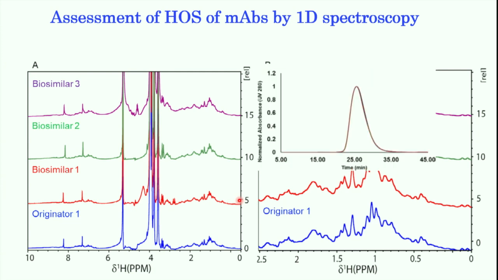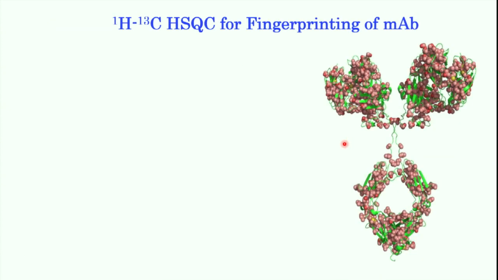And after the experiment, we also recorded the gel elution profile to show that there is no aggregation and no degradation. So one can see all of them are falling in this region, which shows that they are intact during the experiment that we did, right. But with NMR we don't stop at just 1D and DOSY, we can go to 2D.